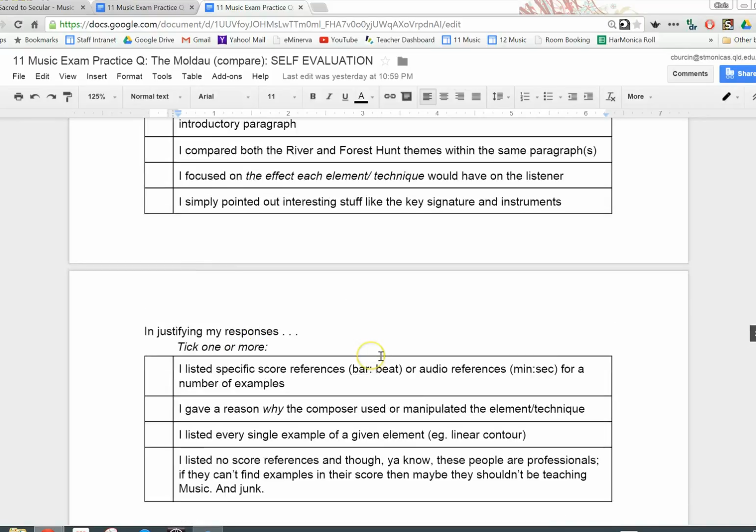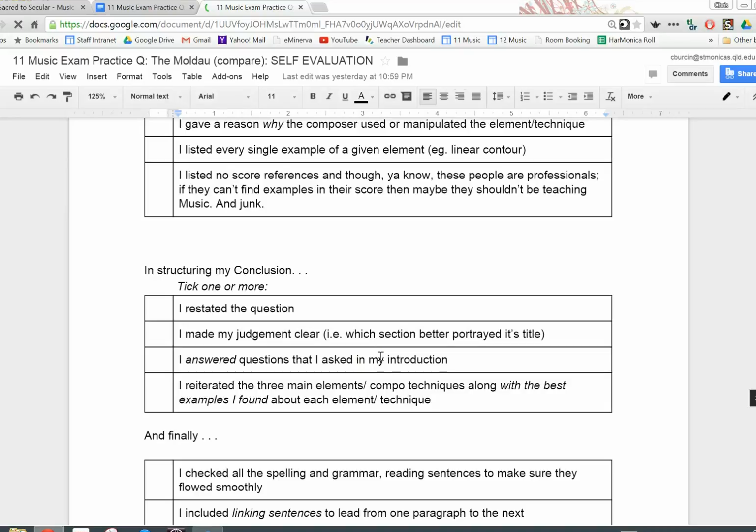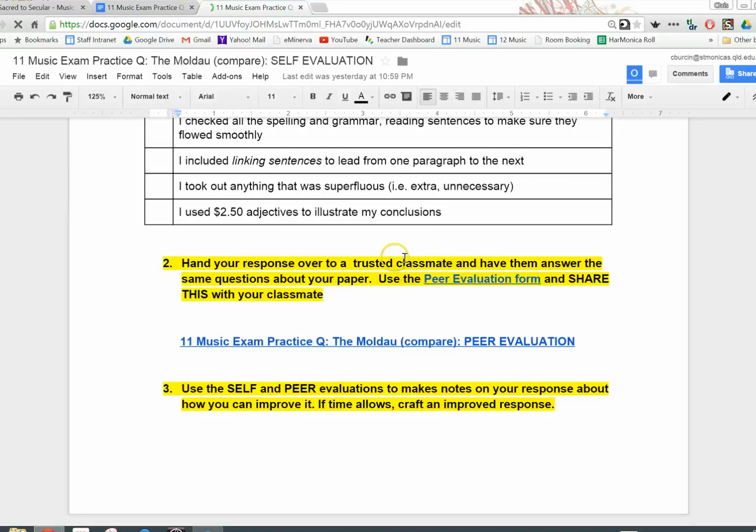So I'm sure you can read through the rest of this yourself. Just some ways to help you to look at your own work. And when you've done that, at the bottom of the sheet, you can then hand your paper over to somebody that you know is going to, which could be anybody in our class, but somebody that you choose will look at it with objective eyes and will really give you honest feedback, not somebody that's going to hand it back and say, yeah, it was great, because as nice as that sounds, it's not really useful.